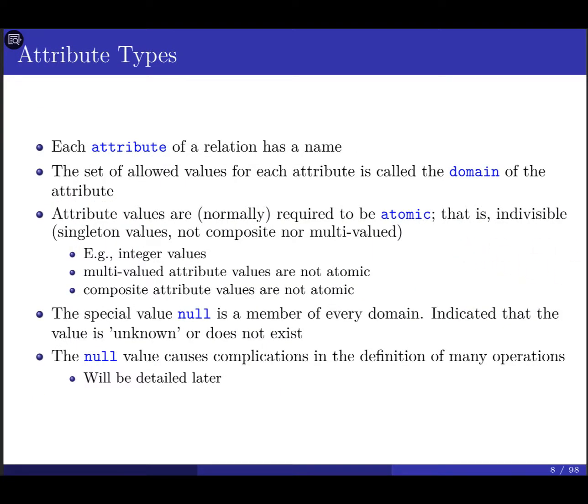What do you mean by that? The names of attributes must be unique within this relation. So we don't have two columns with the same name. In this relation, you are not going to find ID, then ID. No, it's not allowed in the relation to have two columns with the same name. It must be unique within this relation.